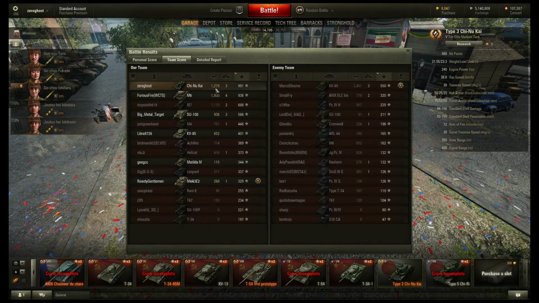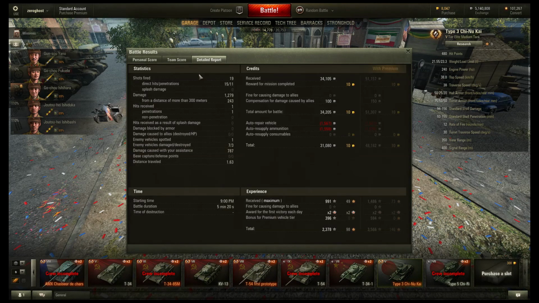991 experience, almost 1280 damage done, 3 kills. That's enough for the ace tanker on this tank. And that kind of shows you that this tank is just not played all that much and not played all that well. If that is enough for an ace tanker already, then people are just not playing it and not playing it well, so it's easy to get an ace on it.